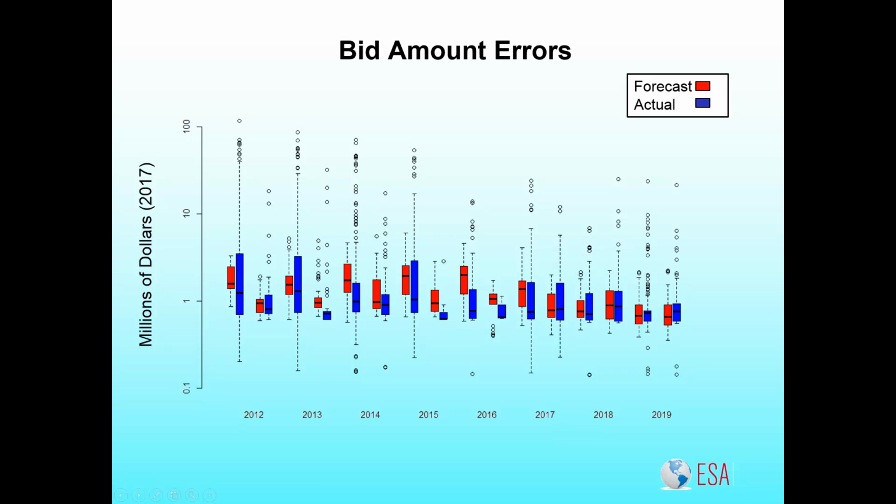That's the one thing you should keep in mind: any block that's going to receive an abnormally large bid, we're not going to pick up with this. So please keep that in mind, and note that if we forecast $2 million, we think it's going to be $2 million. It doesn't mean that the company who has done a lot of work on that particular block and really believes in that block and really wants that block pretty much no matter what may not come out with a very large bid.